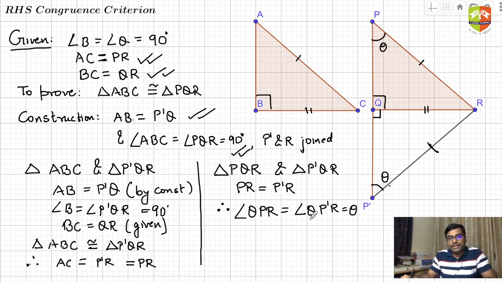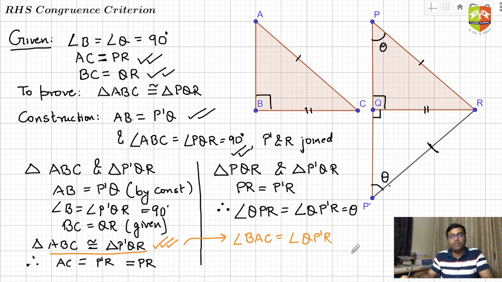Now, if you see QP'R, guys, QP'R is actually equal to BAC also. Why? Because these two, let me use this color here. If you look at this very poor line I was drawing, this is the line. You have to pay attention here in this line. So this will imply what angle? BAC. BAC is equal to angle QP'R.